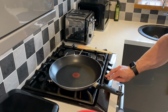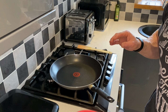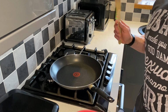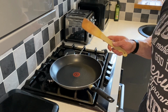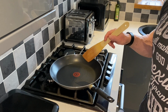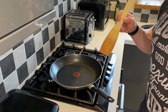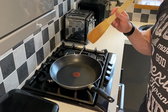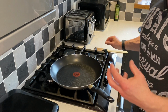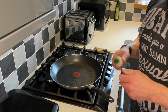One of the secrets I've found is that you've got to let the pan get really hot before you do your omelette. What most people do, or the mistake I've seen people make, is they just put the pan on and then put some spray in, and then they put the eggs on top of it. You've got to give the spray time to evaporate, so that the coconut oil or whatever gets onto the pan.